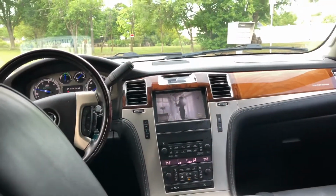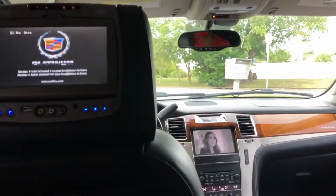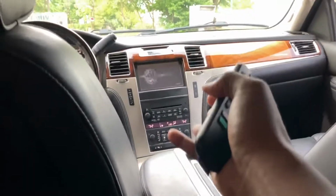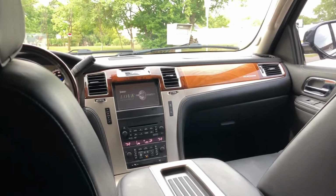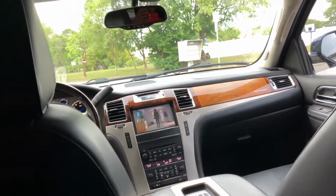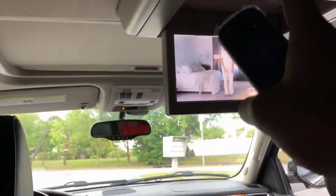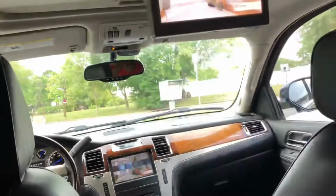as you can see. And the main reason why I did this is because I didn't want an aftermarket unit for somebody else to steal. So everything in here is factory, no additional devices added. If you have an Escalade, you know this already comes in there stock, but this one is the Platinum, so it comes with the headrest screens and that one.